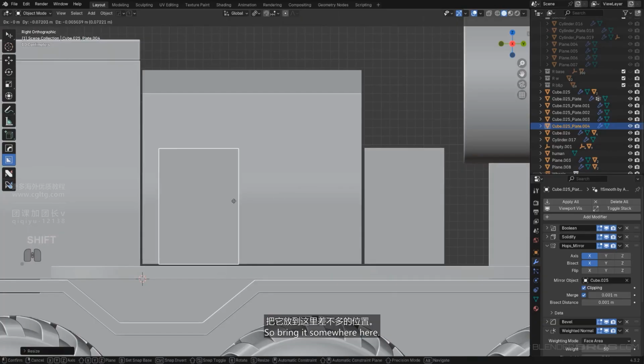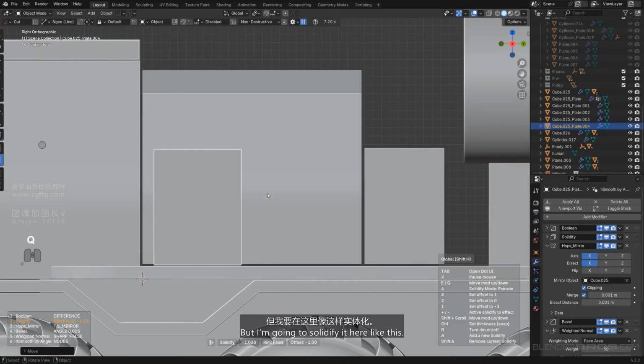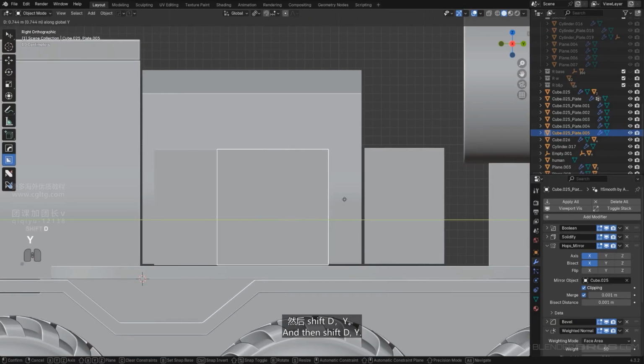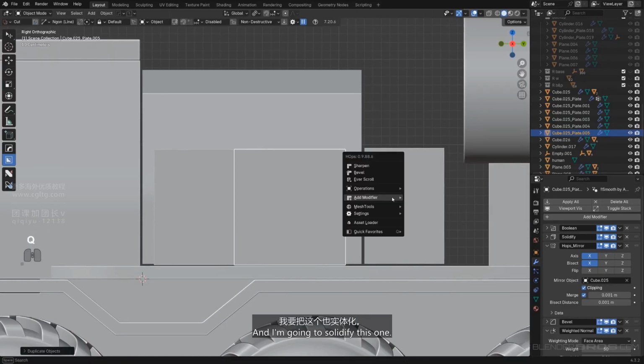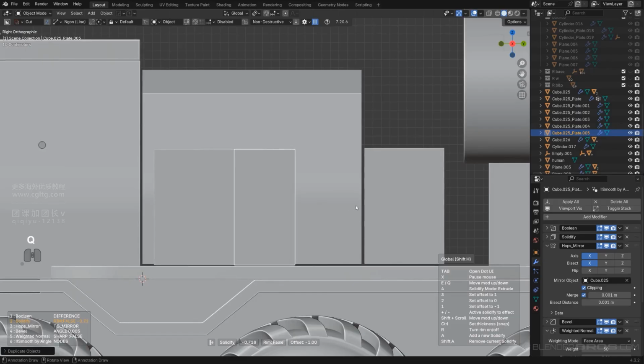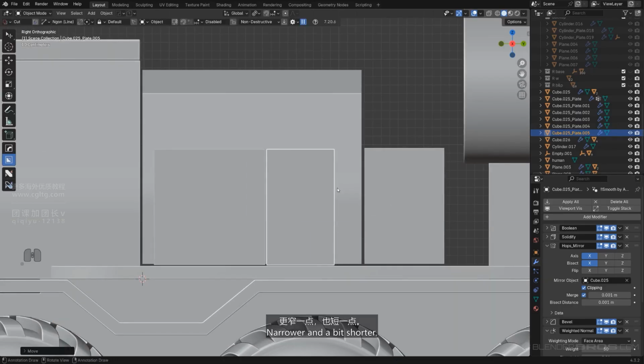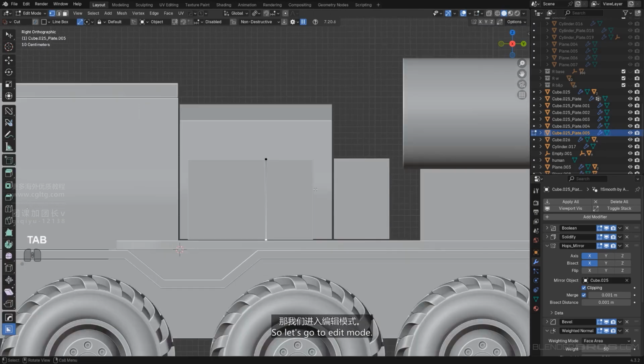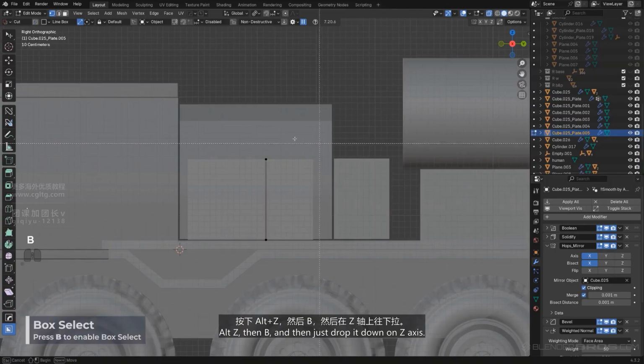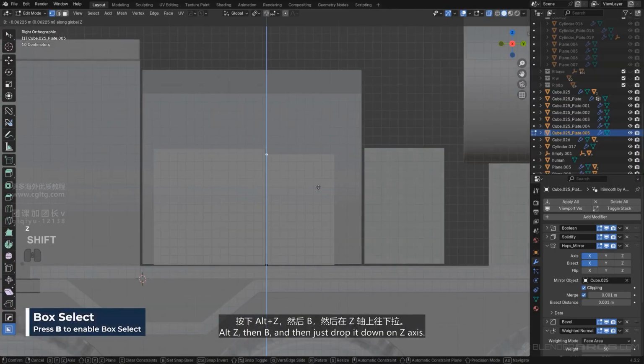So bring it somewhere here, but I'm going to solidify it like this, and then Shift D, Y, and I'm going to solidify this one, make it shorter, narrower and a bit shorter. So let's go to edit mode, Alt Z, then B, and then just drop it down on the Z axis, okay?